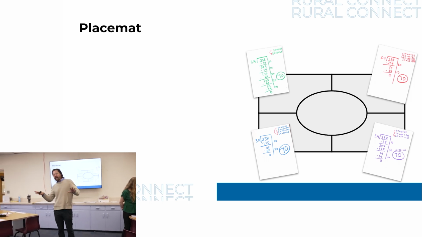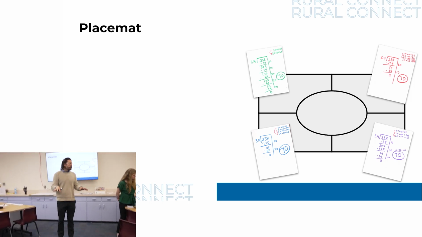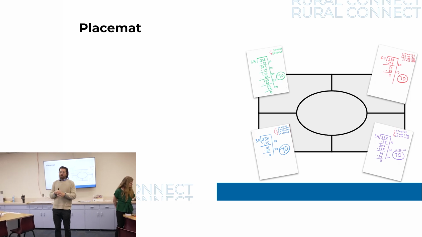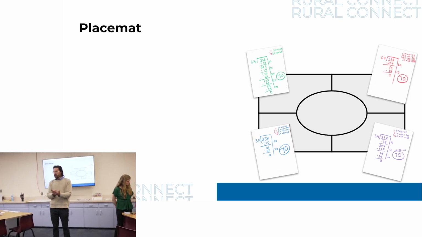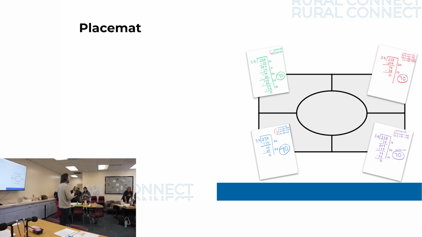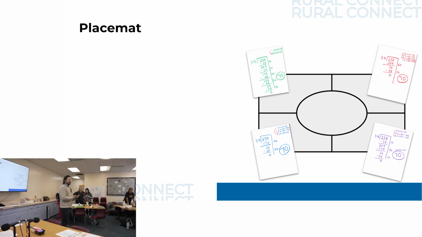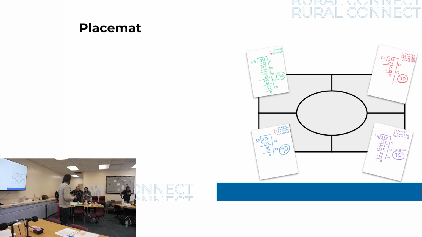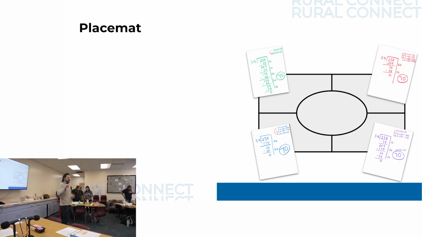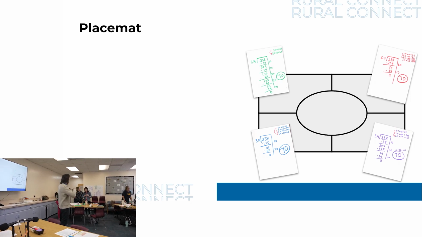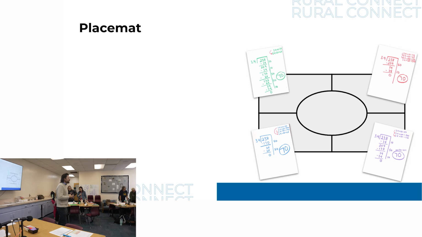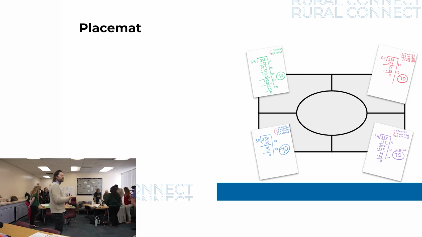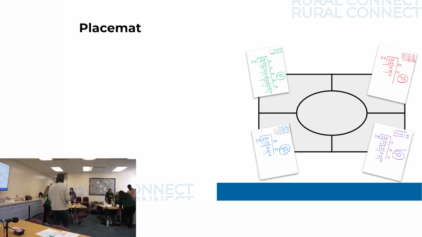All right, a couple reminders for the placemat protocol. The first 4 stages as we rotate around, it's silent. You're not really collaborating together. You're going to focus on one document at a time. At first, you're not going to be writing. You're just going to be looking at the document, noticing and wondering, and then you'll have time to write in that corresponding quadrant. We'll rotate 4 times so that you get to see all 4 documents, and then you'll get to talk about it. So everyone make sure you have a marker, and that you're stationed in front of one of the 4 quadrants.